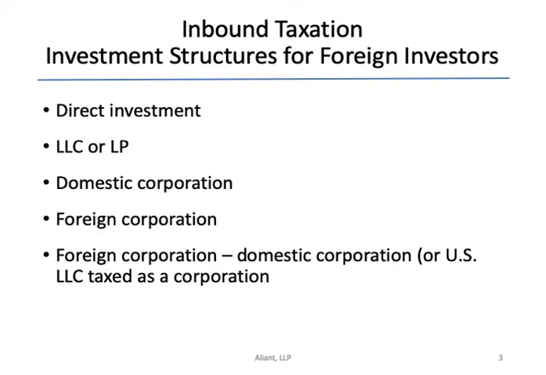What are the downsides of the direct investment in the United States? Well, the downside is there is no privacy, right? Because the asset is titled in the client's name. There is no liability protection for that very same reason. And then from a tax standpoint, our foreign client has to file tax returns in their name in the United States. And remember, a lot of foreign clients do not want to have any filings with the U.S. government. But if they own income-producing assets directly, they have to be the ones who file tax returns in the United States.